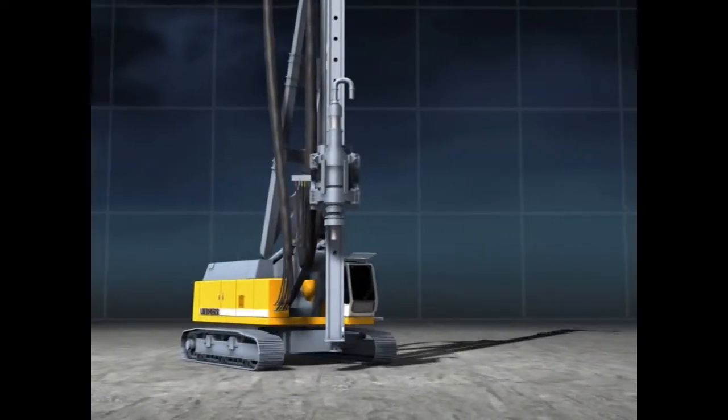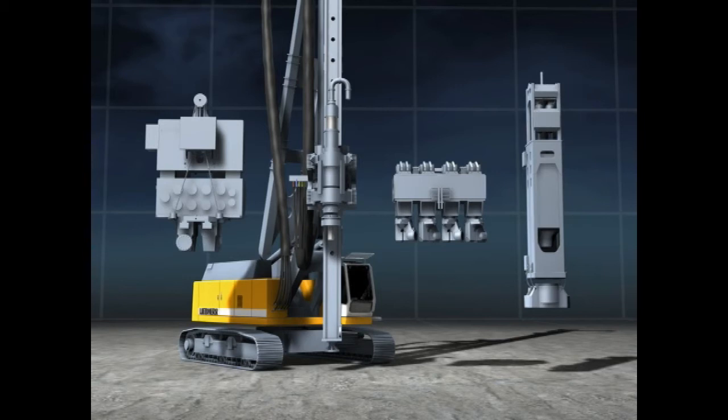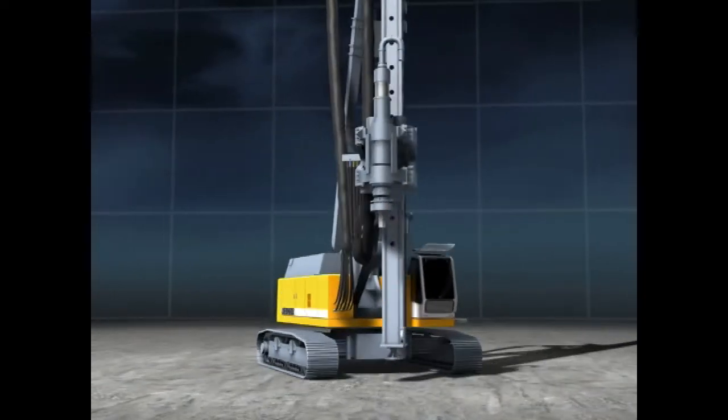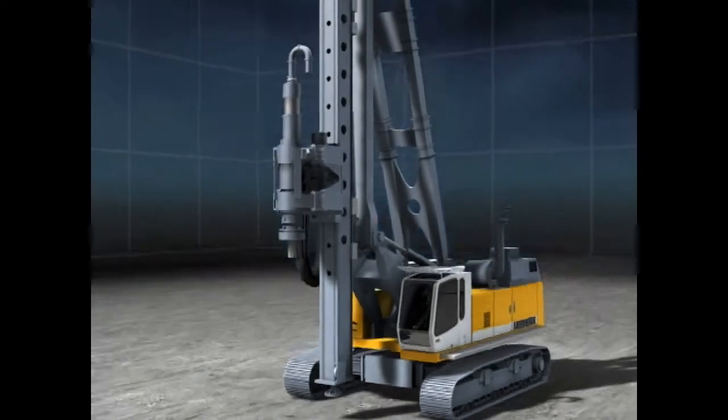The Liebherr LRB piling and drilling rig can be equipped with a vibrator, a press or a hydraulic hammer, as well as with a double rotary head. The double rotary head can be used in different ways.